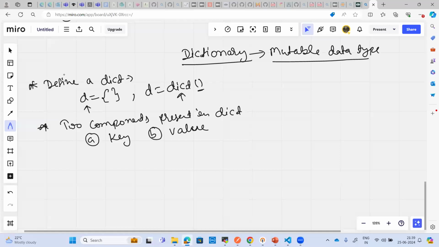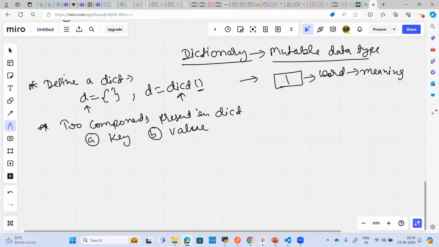Now understand, what exactly is the meaning of the dictionary? If you refer to our old days dictionary, the dictionary consists of some word and its meaning.